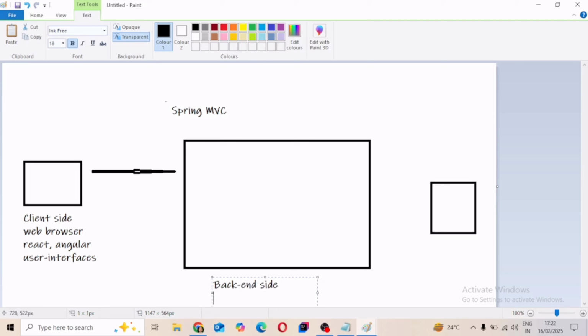For our project and understanding, let's assume this is the Spring Boot side, meaning we are constructing our server with the help of Spring Boot.